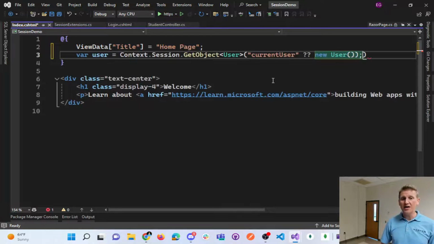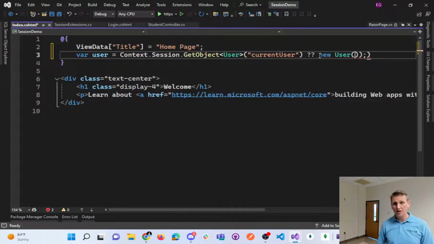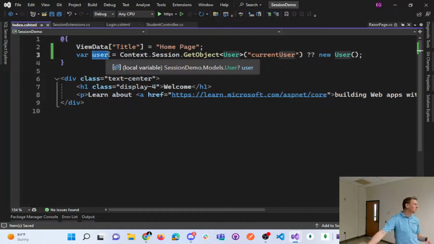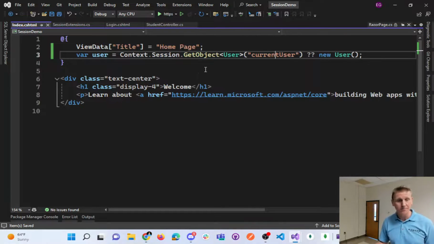And if there is no user, I did that wrong. Hold on, let me close my parenthesis here, and make sure I got that right. Okay, so if this is null, it'll put a new user into user, which has an empty username and an empty password. This double question mark null coalescing operator: if this returns null, then it does this instead. But of course, if it can read out of a session, then it will use that.